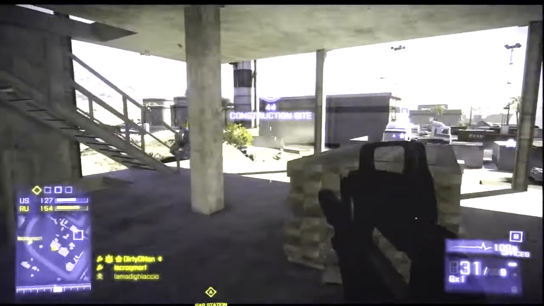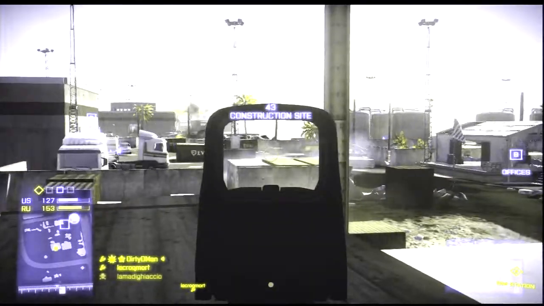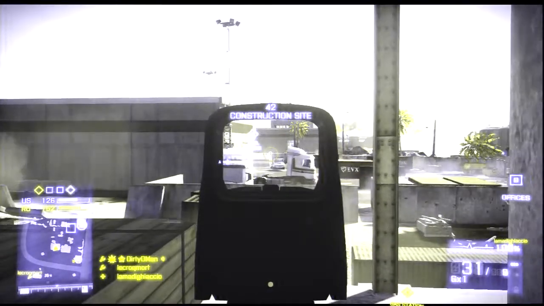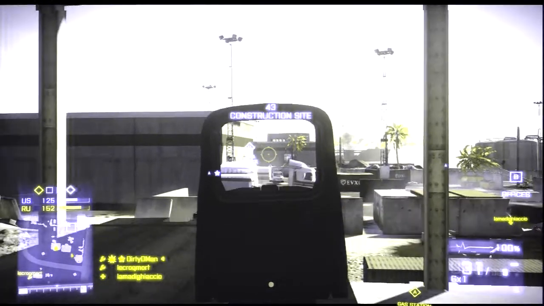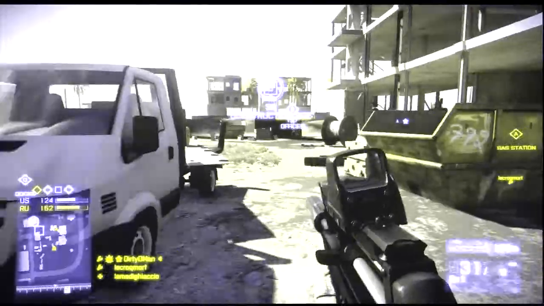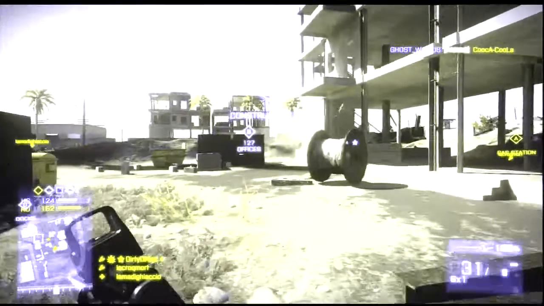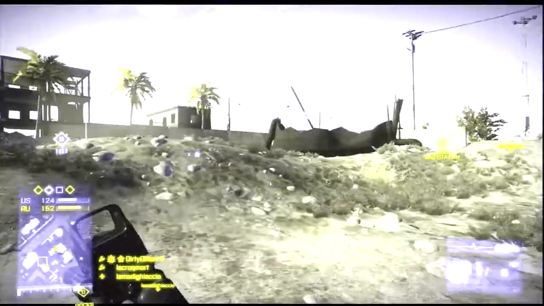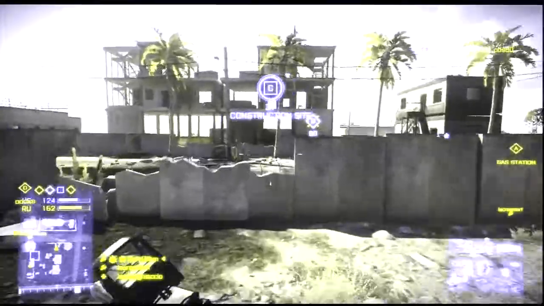So right here, I see A's got taken over. Objective has been neutralized. But again, I just keep looking around until I get C, which I get. And then I see that B's going to get taken over, so I start heading back over there.